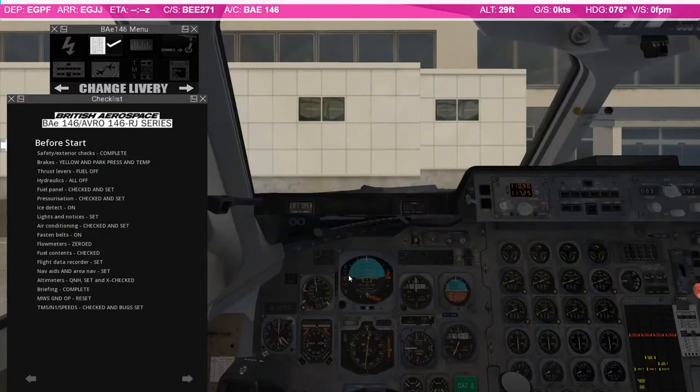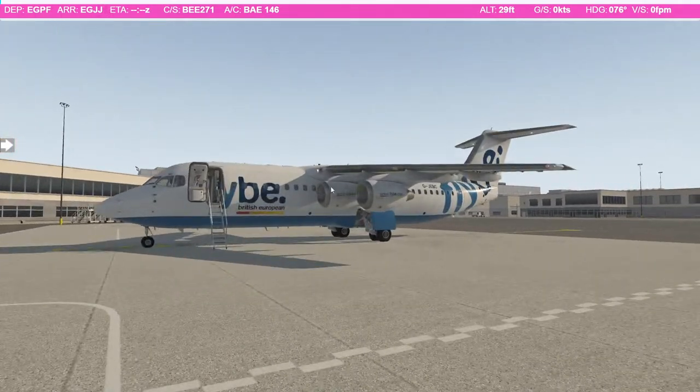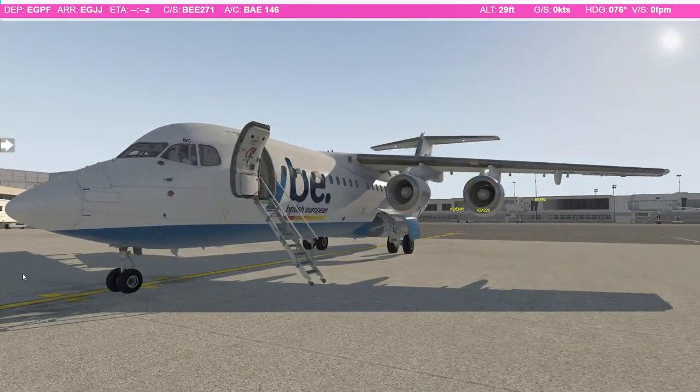Right, so we're already up to the before start. See, it's not taking too long, guys, and there's no FMC to do on this one. So look at that, 12 minutes in and we're getting there. So from the outside now, starting to look and sound like a more ready-to-go aeroplane. The passengers are boarding.